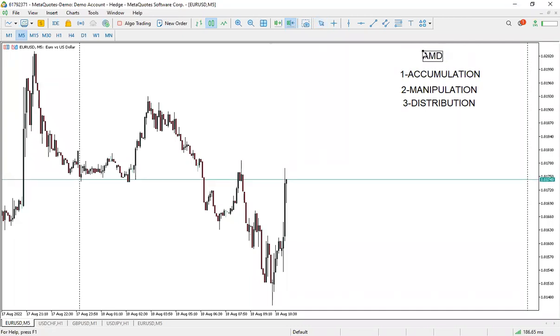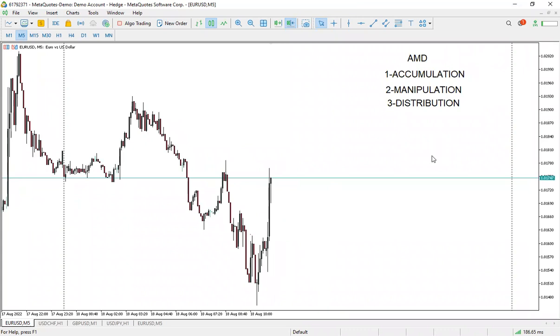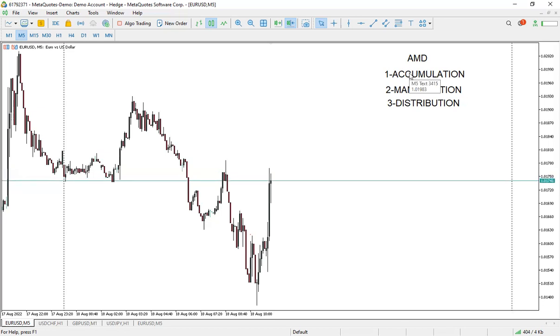So this is SMC or institutional trading content. Guys, you must understand all these three concepts that I'm introducing to you. So in the daily price action or price movement, we have these three phases or stages. The first one is accumulation, the second one is manipulation, and the third one is distribution. Accumulation, you can also reconsider as consolidation, still the same thing because the same content is there. So these are the three stages we're going to be talking about, the daily price cycle: accumulation, manipulation, distribution.